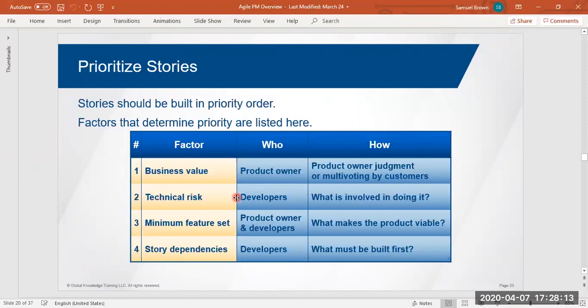And we need to consider the value of the story to the larger organization or business. The risk, technically, in trying to get it done.